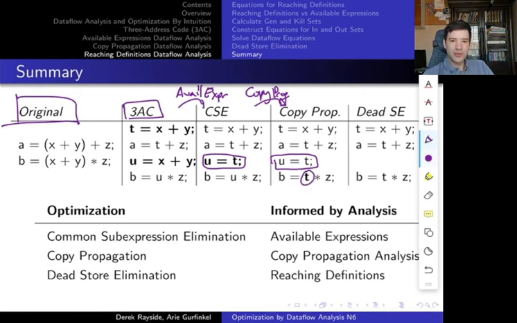And now after copy propagation, because we change how variables are used, it's possible that we have assignments which are there because we introduced them by common sub-expression, but that's really not necessary because nobody's using them. And so here we will run available expressions.